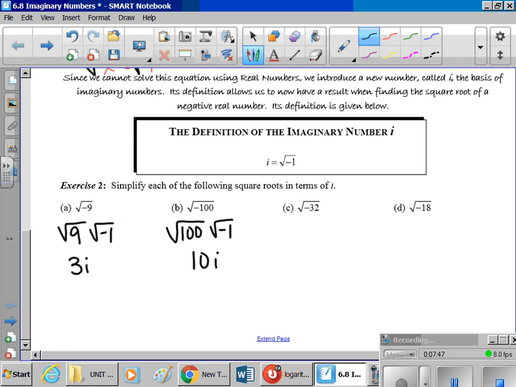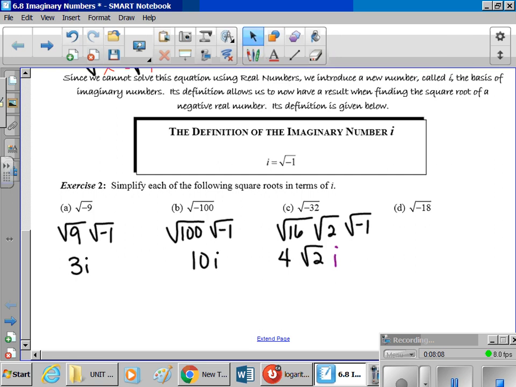Now, in this case, we're going to get a real portion that has a radical in it, because the square root of 32 is the same thing as the square root of 16 times the square root of 2 times the square root of -1. So this becomes 4 rad 2. Generally we like to move the i right here, because that way we don't get it confused. If you wrote it the other way, you don't know if that i is under the radical or not under the radical. So we don't like to do that.